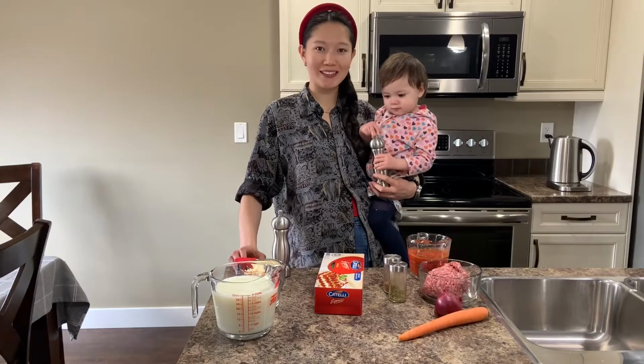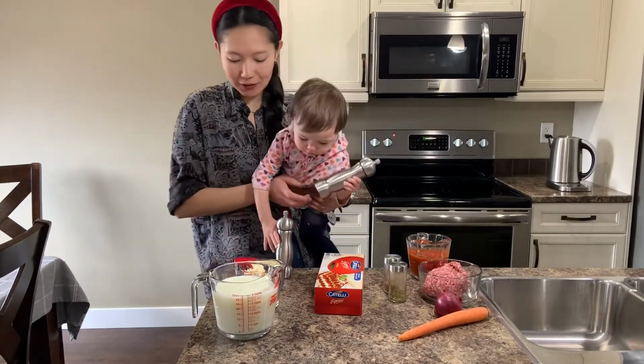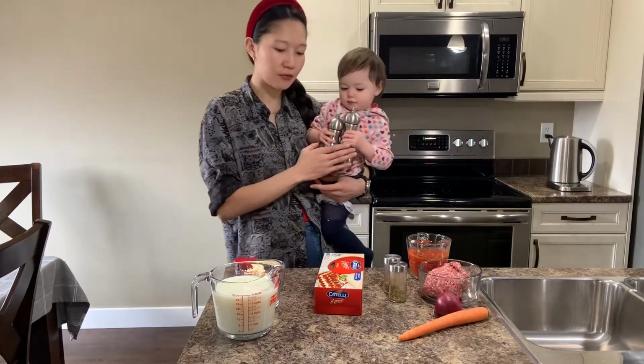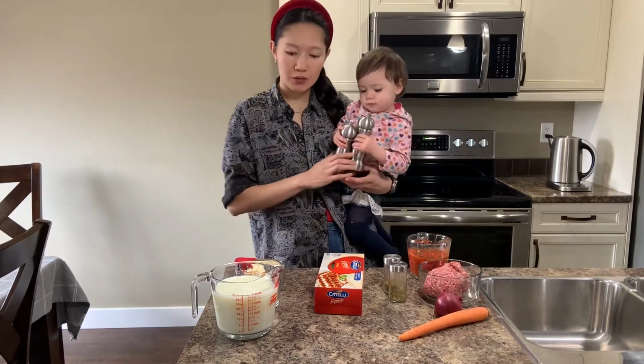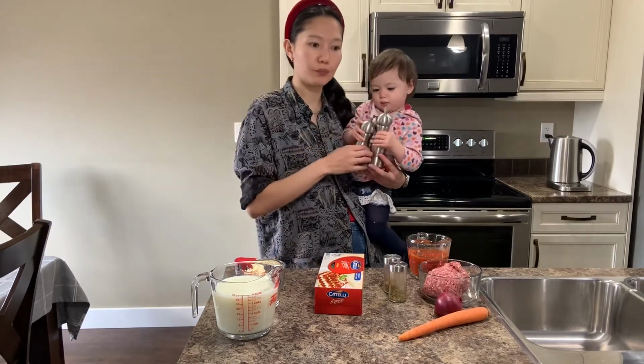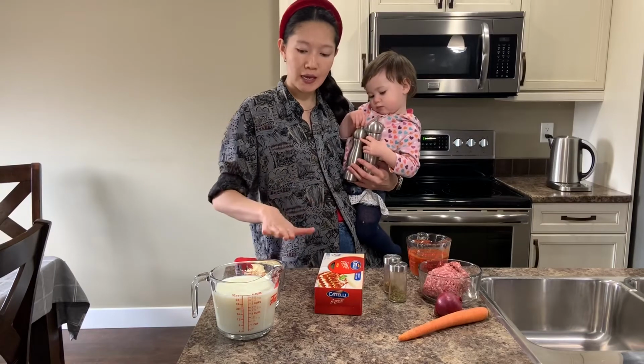Hello everyone! Today for dinner we're gonna cook lasagna with my daughter. And for this, what do we need? We need two kinds of sauce. It's the key to a perfect lasagna.